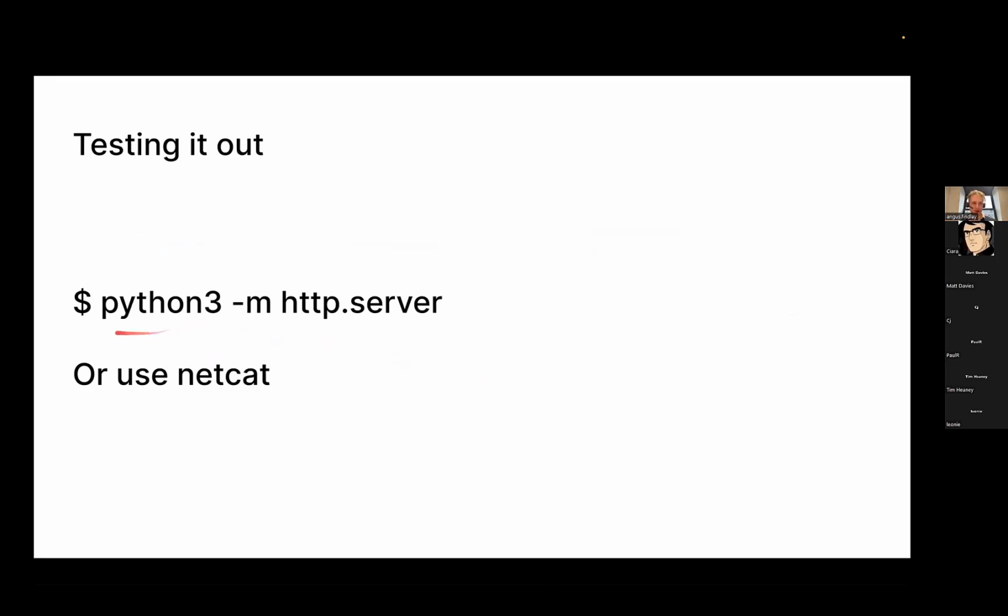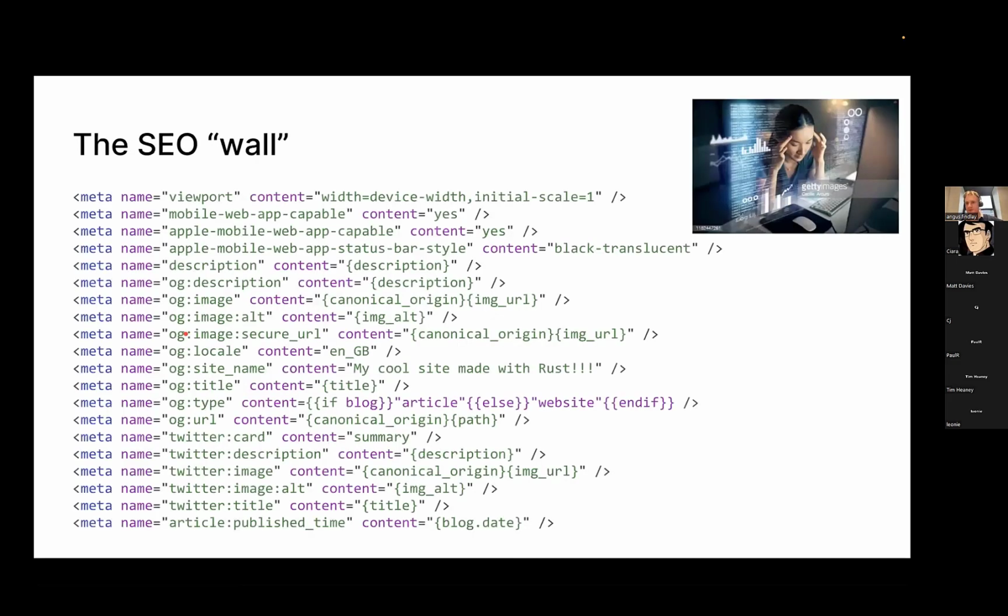But if you just type in python3 -m http.server, which uses a module, in any directory, it will serve it using the exact same rules, where index.html is sent if you don't give a path. Most people probably have that installed. Cool. Okay.